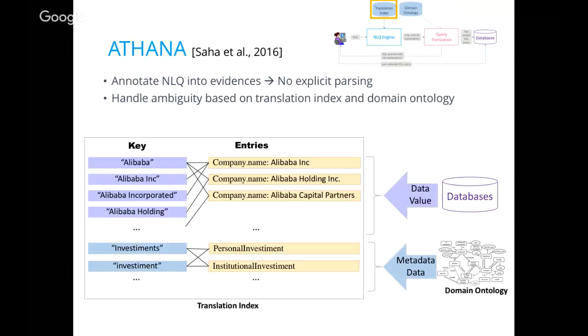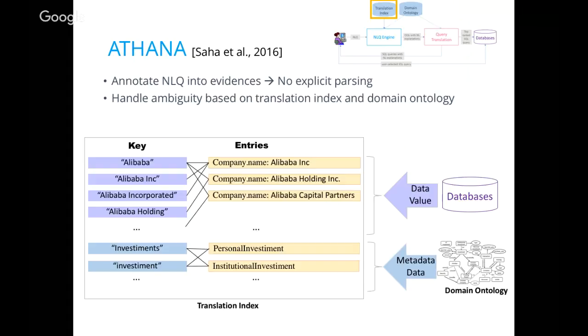So for example, this is what could potentially be in the translation index. You can have two kinds of keys: keys from data values and keys from metadata. For keys from data values, for example, here we have Alibaba, Alibaba Inc., Alibaba Incorporated, Alibaba Holding. Each one of them corresponds to an actual entry in the database.